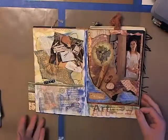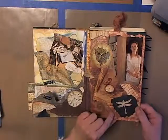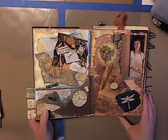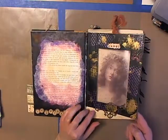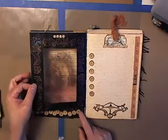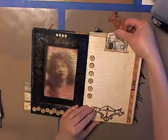Okay, and stamping, tissue paper, mulberry paper, copper tape. All kinds of things in here. A punch, and mulberry papers behind it, just magazine images, catalog images. Oh, this is one of those Dymo labelers. Thanks, Eileen. Okay, now here's the transparency. I just took two pages and put them together with the transparency between and cut it down a little bit. Then I did some copper ink with some leaf stamps, and there's just a few stickers. You guys know how to do this stuff, right? And here's a pocket I cut into the page.